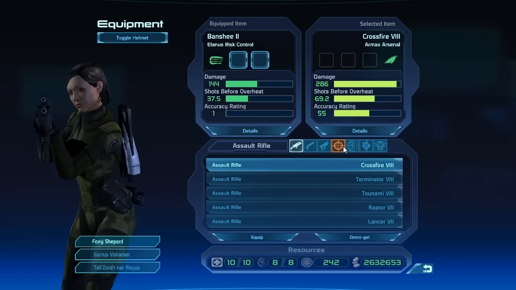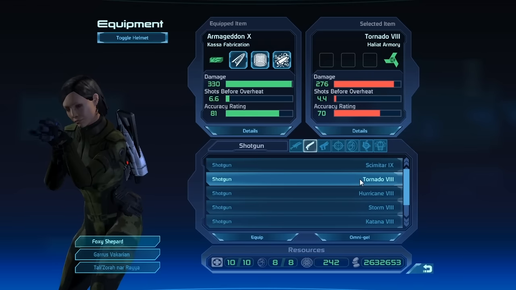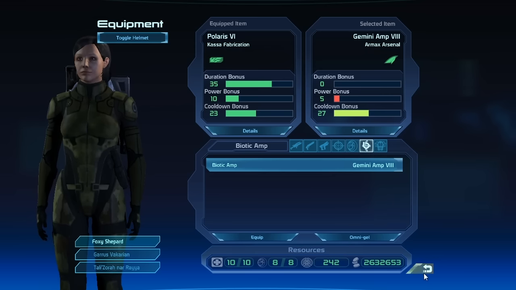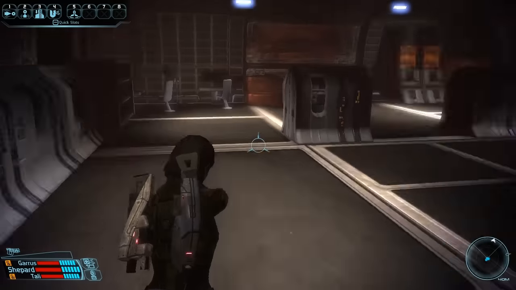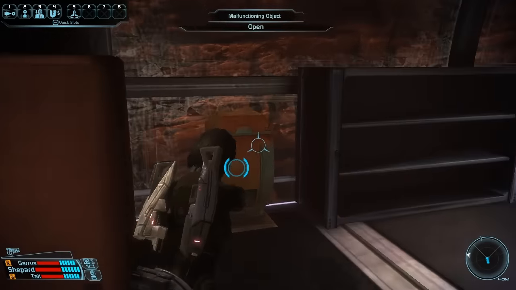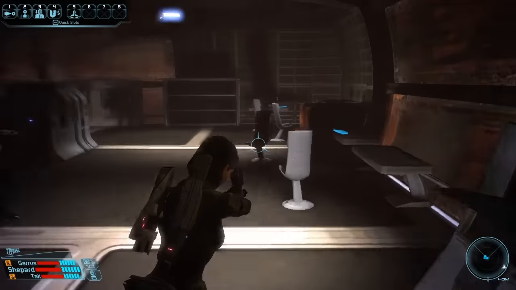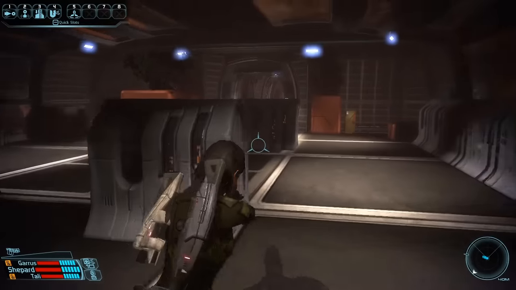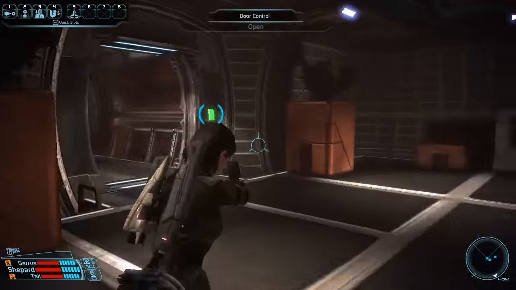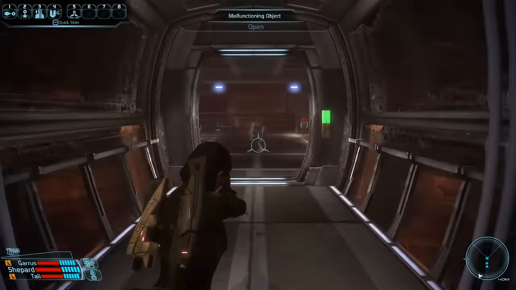Let's check these things out. That's a pretty good weapon, the crossfire there. Tornado, not so good. Gemini amp, not so good either, unfortunately. Not things that I want to use. Looks like there's one more thing back here. What have you? Kinetic coil. Don't think I really care. That is quite unfortunate. I was really hoping there was going to be a lot more gear back here. Maybe the other room will present us with some good stuff.